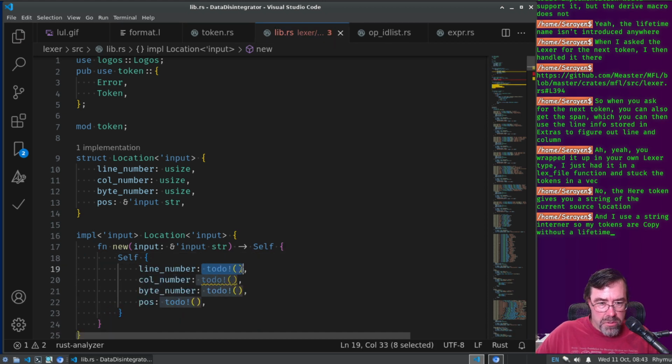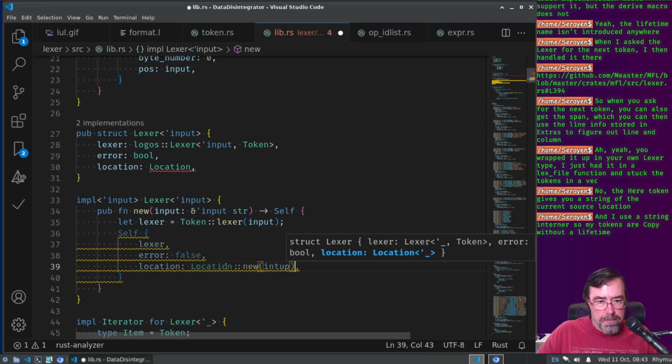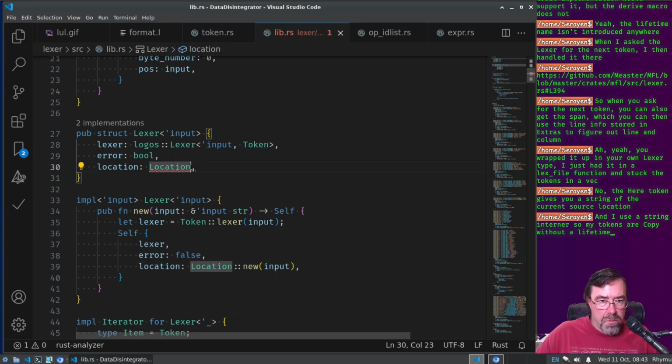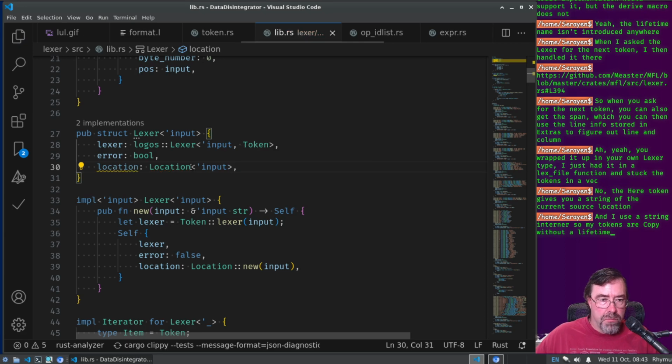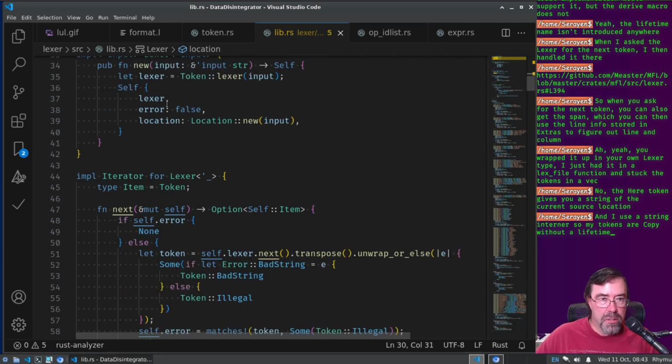All the to-dos are 0, except for position, which is input. So this is location, new input. Yeah, we're not using it yet, but we will.